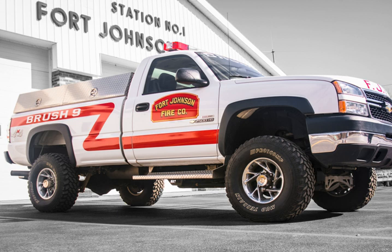Type 6 engines are required to carry a minimum of 150 U.S. gallons of water, but only pump 50 U.S. gallons per minute at a pressure of 100 pounds per square inch. In California these engines are staffed with one firefighter and used for patrols; for this reason the unit itself is sometimes called a patrol truck. Most other dispatch areas require the Type 6 to have a minimum of 3 personnel as required by NWCG policies, and it is more popular outside of California due to its ability to go where other engines cannot.